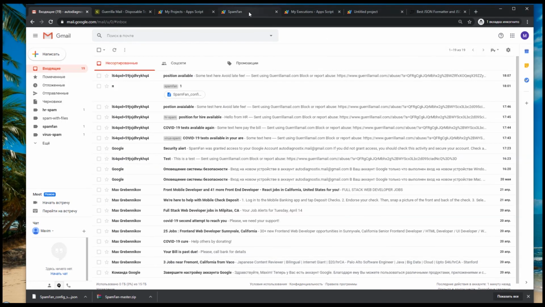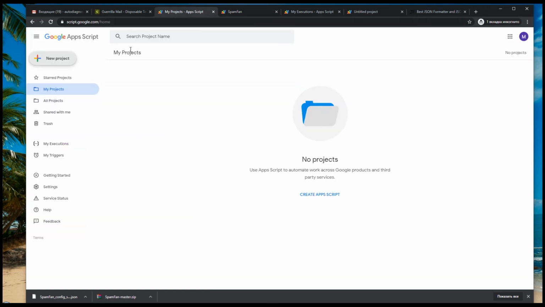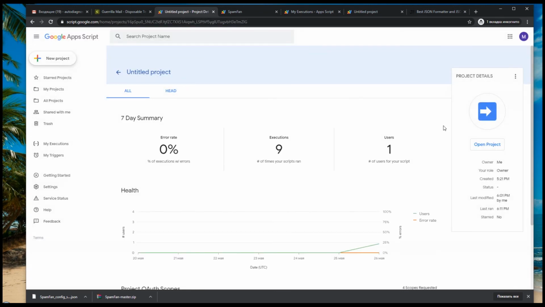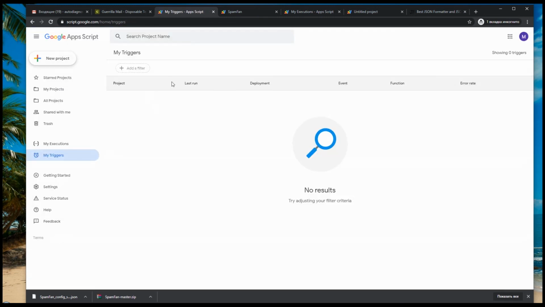Now the last part that is left to do is to set execution of the script to be executed 4 times per day. And to do that, you just go to your projects. Yeah, you can see the triggers over here on the left side, and then you want to create a new trigger that will run the script. I would recommend 4 times a day. You can do once, twice, whatever works for you.